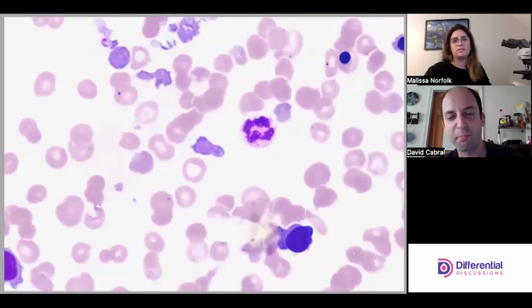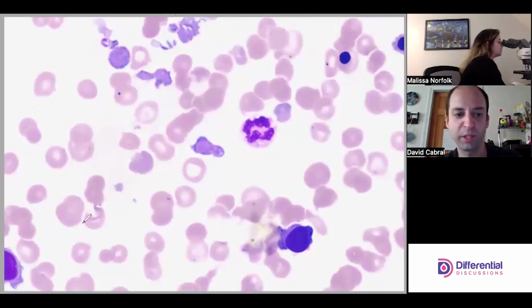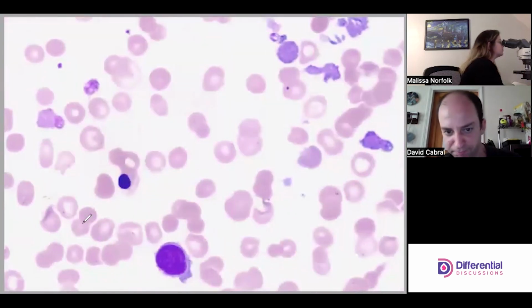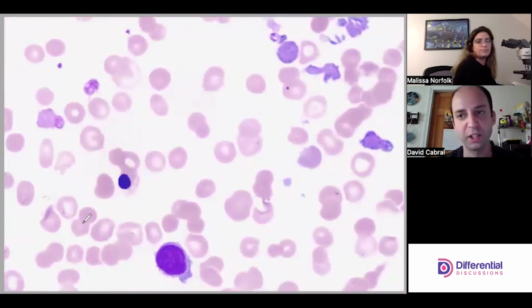And then peeking in the bottom left of the screen, we have what looks like another abnormal megakaryoblast. You can attempt, Melissa, but I wouldn't fault you if... There you go. This one's maybe a little bit more subtle. This one's nice, you can actually see some of the features. We're talking about this guy here, by the way.